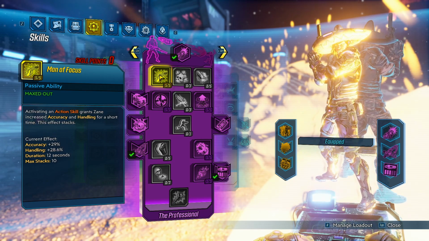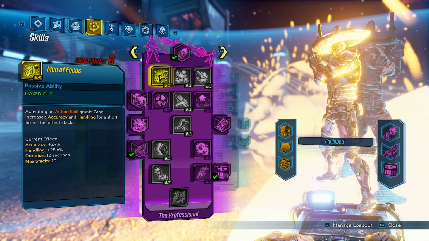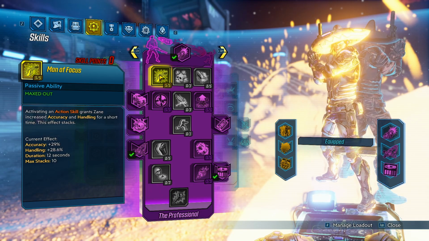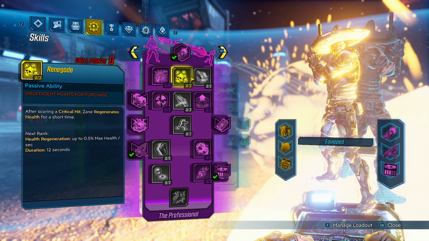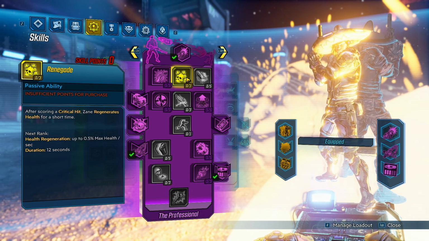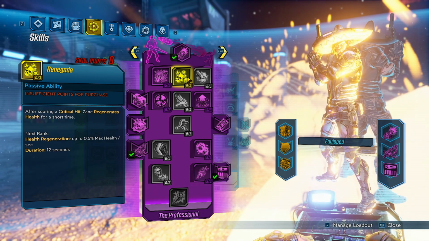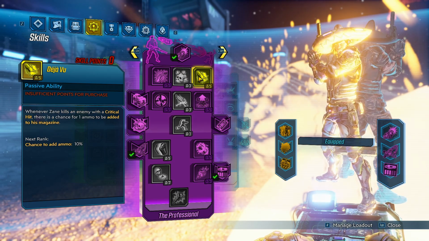Although, at this point, you're getting 10 stacks. Activating an action skill, you're getting 10 stacks. You're just going to have 10 stacks. So, instead of having 5 points here, 2 points here, and then 3 points in health regen through critical hit like Renegade, or if you're using items like that needle gun that want more projectiles, instead of having to have the ammo regen from Clone, which is really nice.